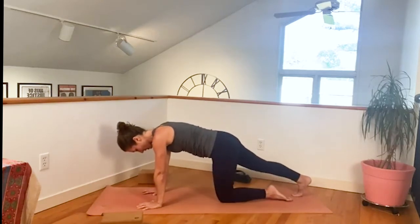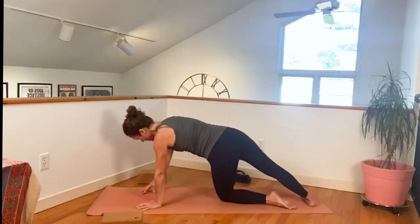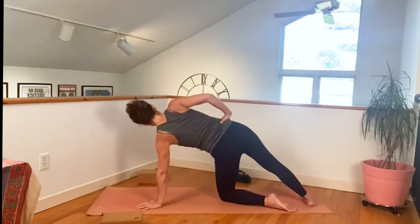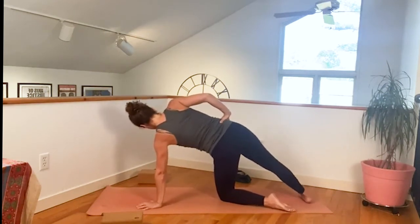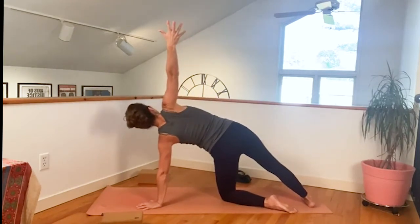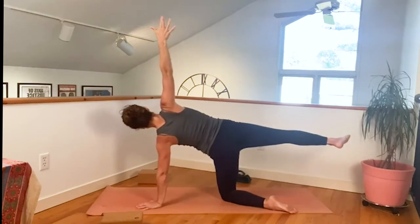This time, drop the right knee, turn the left foot, and just bring the left hand to the left hip. Find your balance, find your gait and stability. Where do you need to go? And then maybe reach the left arm up. You can stay here or maybe float that left leg.